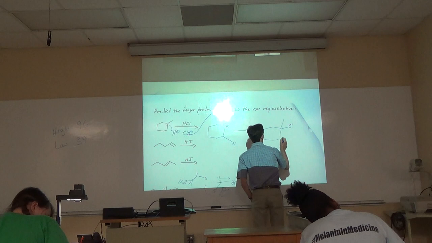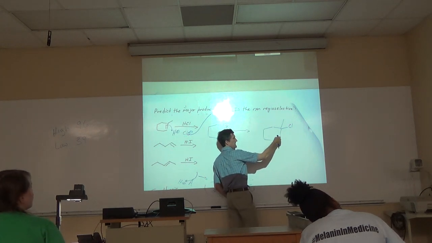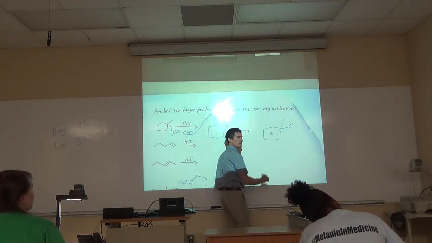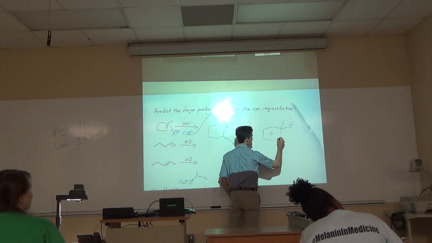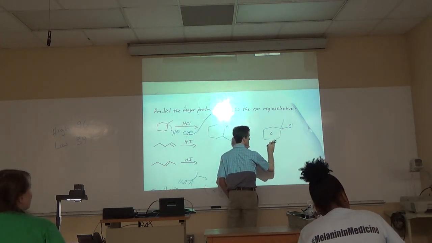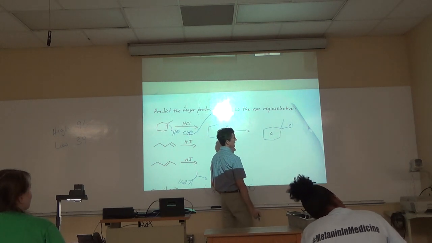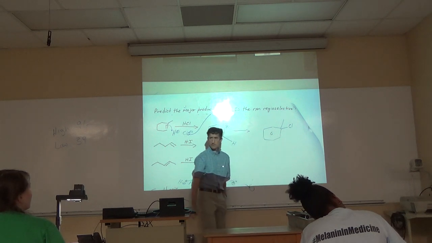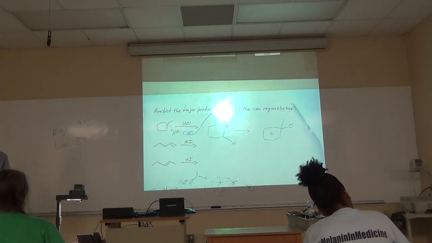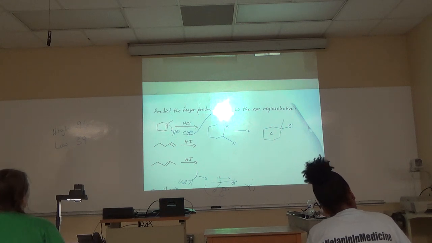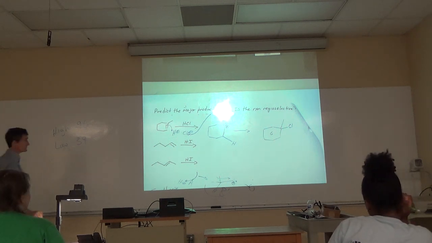I can never connect my bonds. You see, that's a six-membered ring. Sometimes we can clarify it's a six-membered ring, yeah? You see how it's connected? Try to connect it and it's going to look ugly. There's a new H here, right? You see the new H? I just did not draw it in at that point. It's right there. Okay?